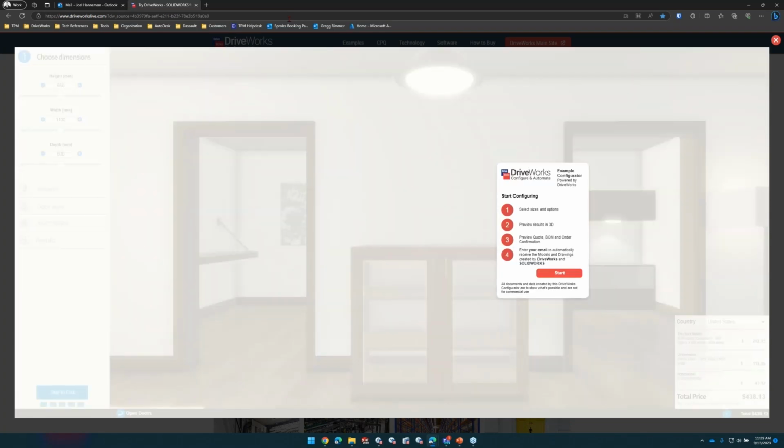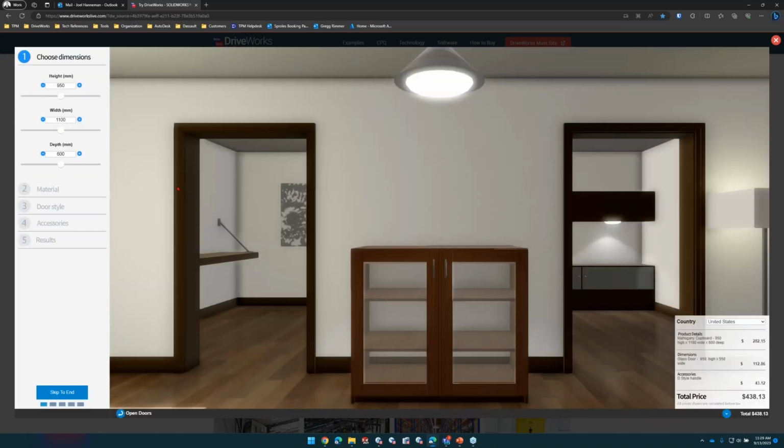Okay, so what's happening right now is we are tapping into DriveWorks' own server. They host their own DriveWorks implementation on their property, on their own servers, and they happen to be a UK company, so we're going across the pond to experience their configurator live right here, right now, on any device as you go. So you could easily imagine, if I were a cabinet manufacturer, and you were a cabinet manufacturer, and I, as the presenter, am just someone interested in your product, you could connect the dots and imagine how this tool would be in your hands.